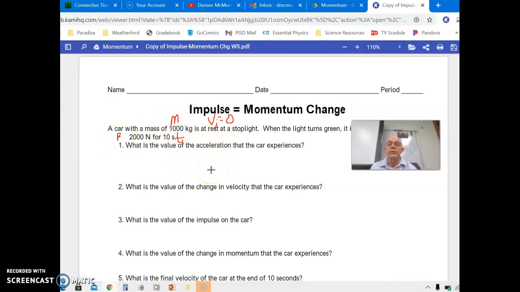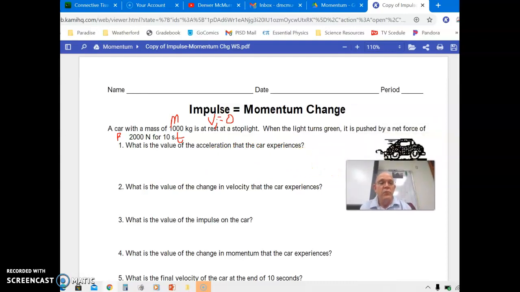Now you're going to have to be careful. Make sure that when you cancel out units, that you cancel out the right ones and end up with the right ones. Remember that, and this will probably be handy. Write this on your paper somewhere. That newtons are the same thing as kilograms times meters over seconds squared. Probably should just type that in, but there you go. And so that might help you when you start canceling units here.